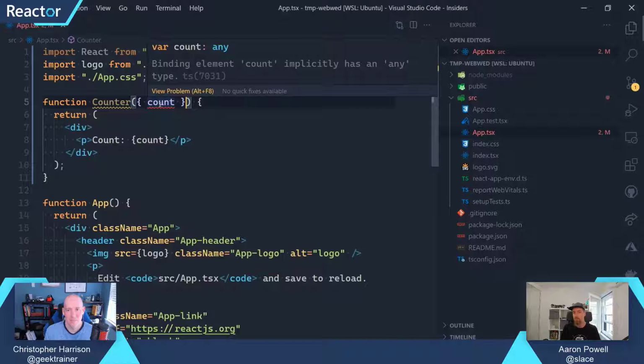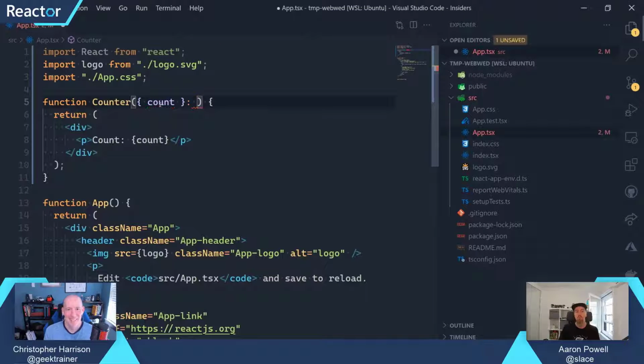The reason that it does that is that we have this rule turned on that says that we're not allowed to have implicit any's. This is turned on in our TypeScript config, and it's one of the rules that TypeScript sets by default in the compiler, because you want to avoid using any in your application. The more any's that you have, the less value TypeScript can give you, because you're basically telling TypeScript, ignore this, ignore this, ignore this. And the more you do that, the more you start questioning what value it is going to bring. So we'll go ahead and define an object shape for that.